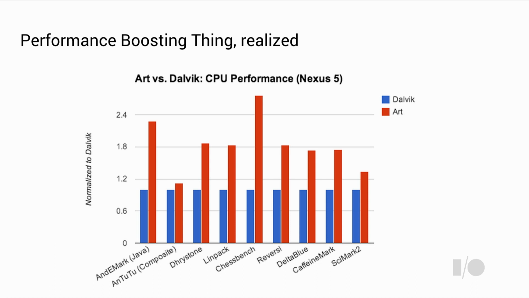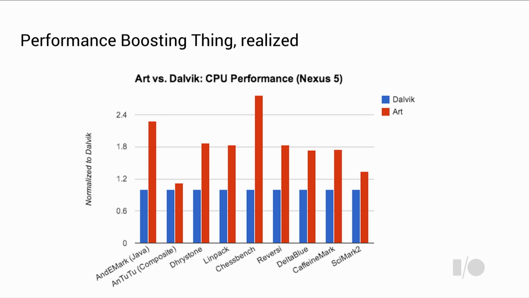A lot of the other benchmarks, you can see we have those general bars of improvement. Many of those are historical benchmarks like Dhrystone that are ported from C or Fortran or something, and they're not really written in a Java style. What we really like is the ChessBench score, because that's actually more reflective of an Android developer writing object-oriented code in a modern way. What are the benefits they'll see? And I think hopefully that's more representative of what you'll see for most applications doing compute in Android.